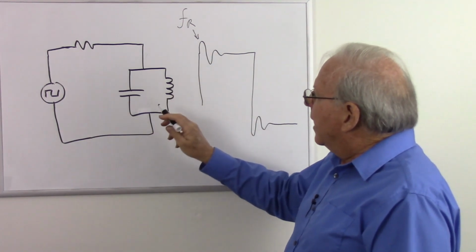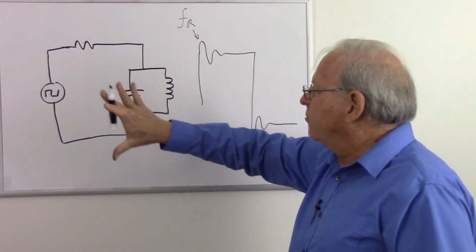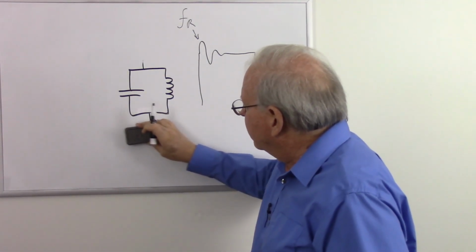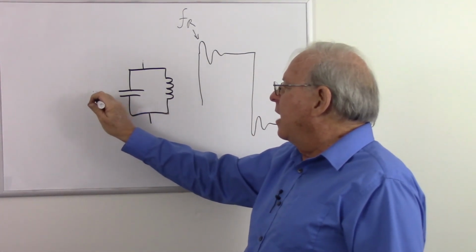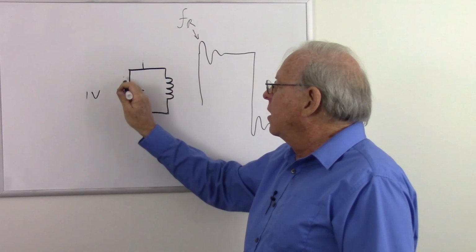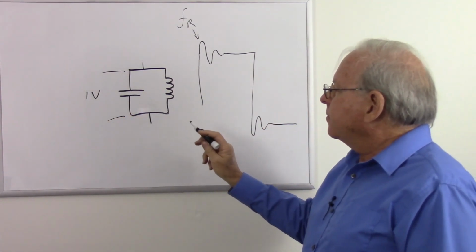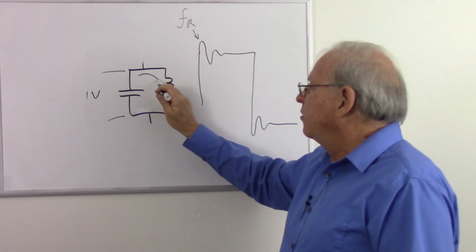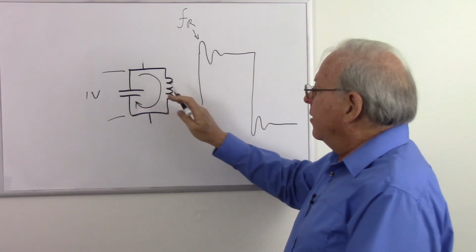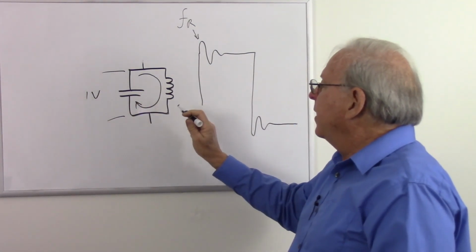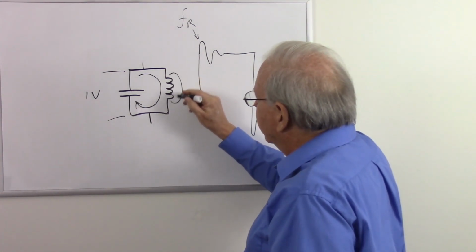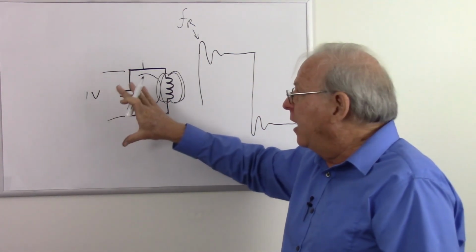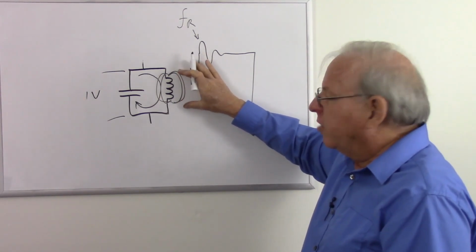And the reason it's doing that is, if we look at a particular moment in time, let's get this out of the way just to simplify the illustration. Let's say at that moment we have 1 volt across this capacitor. Well, this inductor is going to look like a short circuit, so this capacitor is going to discharge through the inductor. As it discharges, it's going to build a magnetic field and start storing energy in that magnetic field. At the same time, this capacitor is discharging, so that voltage is going down as the current going through the inductor stores energy in that magnetic field.